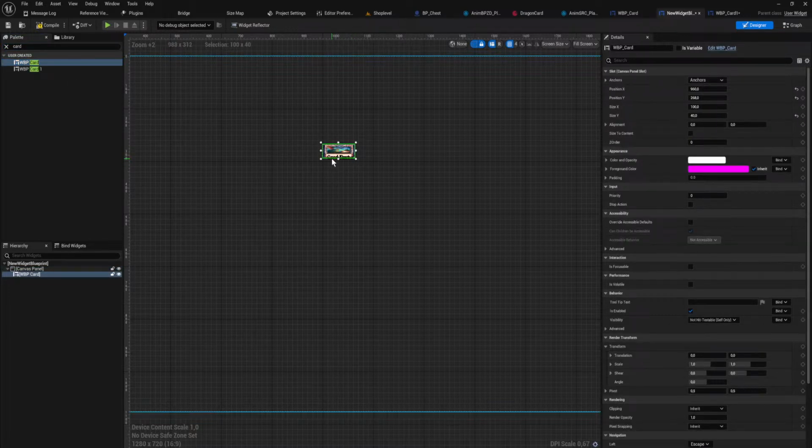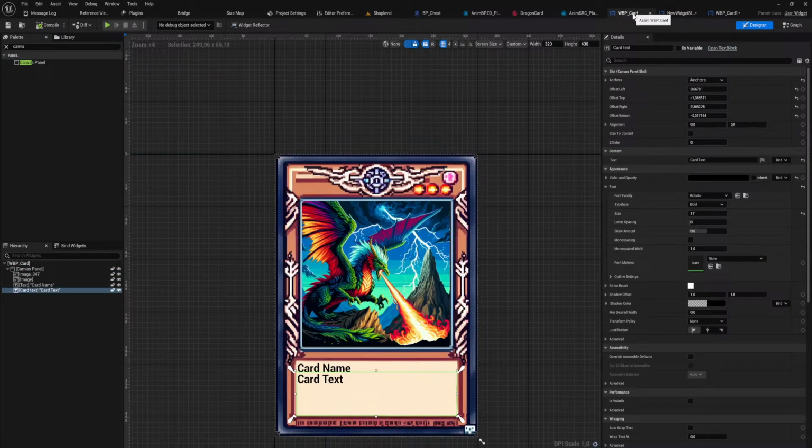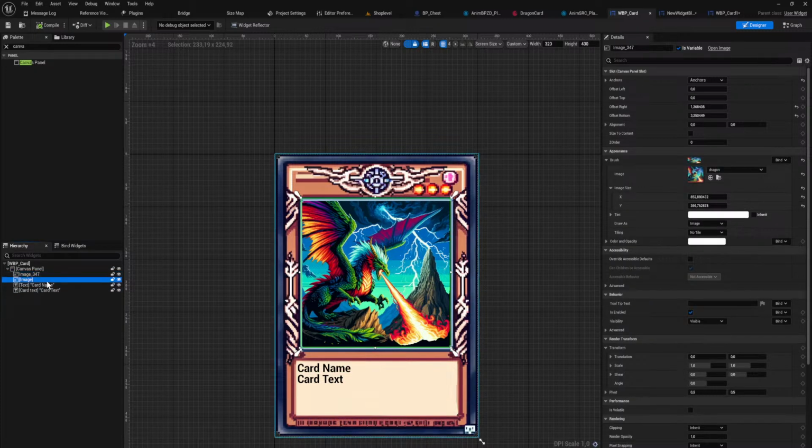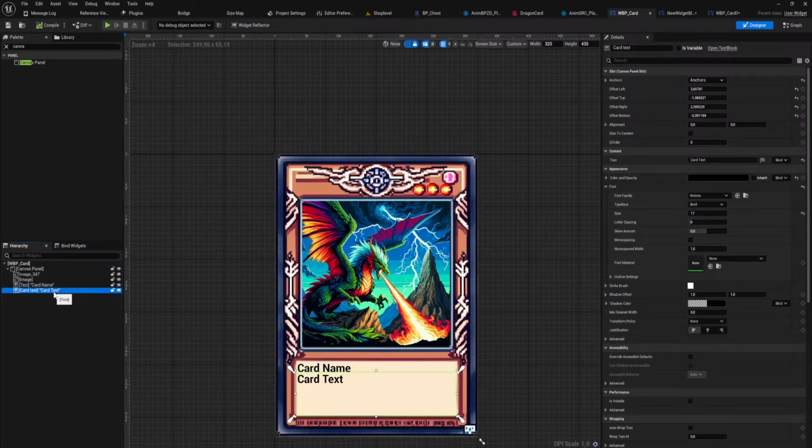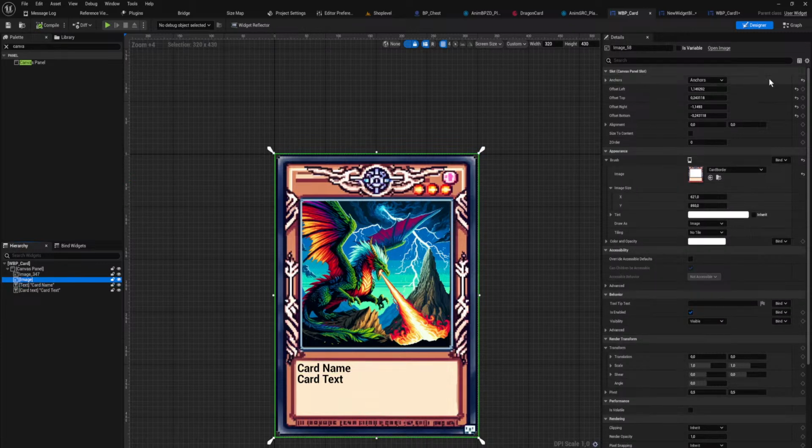I don't know why it adds it in this ratio. Aside from maybe this image being set to a certain size? No, that should... I don't know why. Oh, this offset top left, offset right.